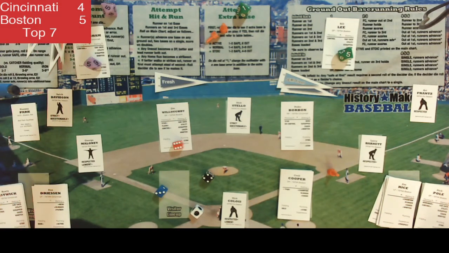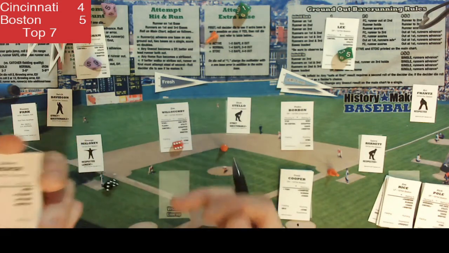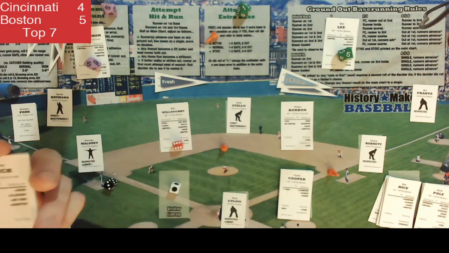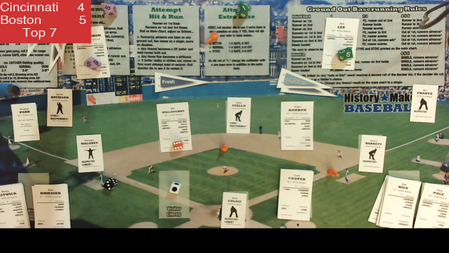And a team chemistry check at that. So runners at first and second here. Johnny Bench up to the plate. And team chemistry check. 3-4 is the batting team harmony. The decider die says yes. Batter waits for his pitch and smacks a single to the outfield. Okay, let's see here. We've got Rose on second. He's stoic. Morgan is active.